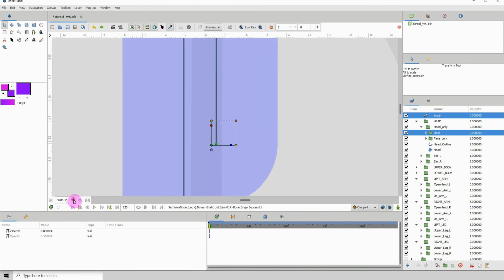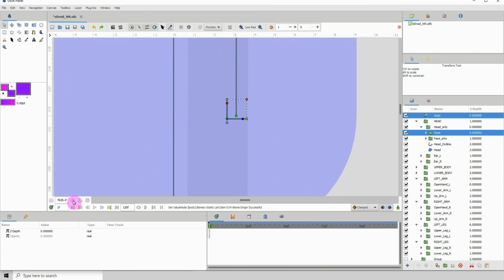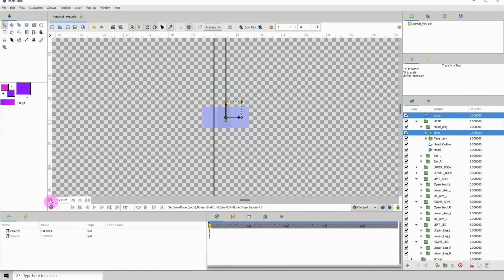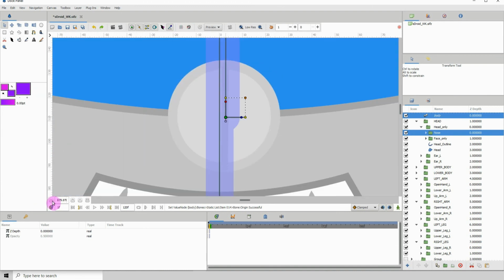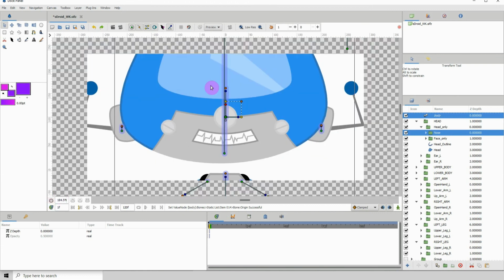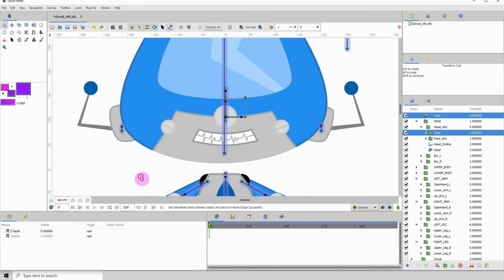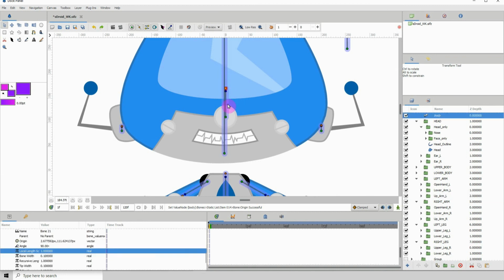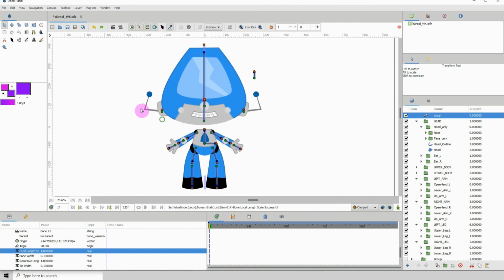In the end, we might not need the nose bone, but I'm going to add it for now, and then we'll see later. Okay, and then snap it into place there. Turn off snap. If you don't want it directly under the head bone there, you can move it somewhere else. But I want to be able to move the nose directly off of here, if necessary. I guess we will see.